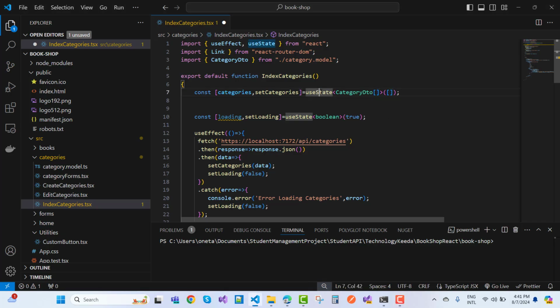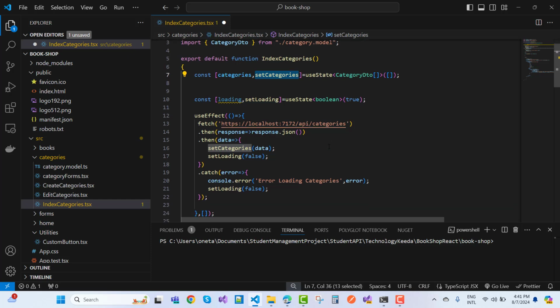Again, the useState hook is a fundamental part of managing state in a functional React component. It allows you to add state to a functional component and works similarly to this.state in a class component. So I'm using a function component instead of a class component, so you can use state, which is a variable, and update this variable by using this method, setCategory, you can see here.